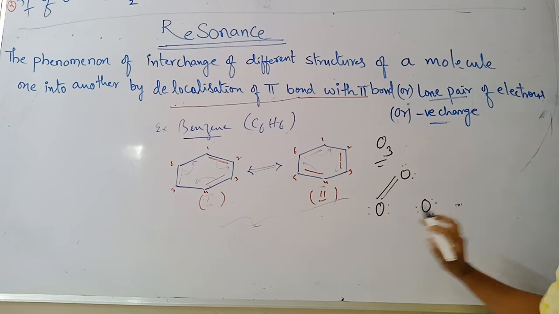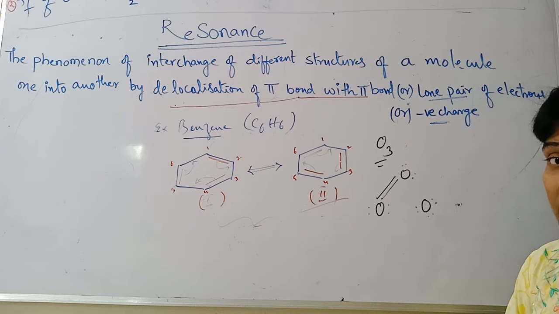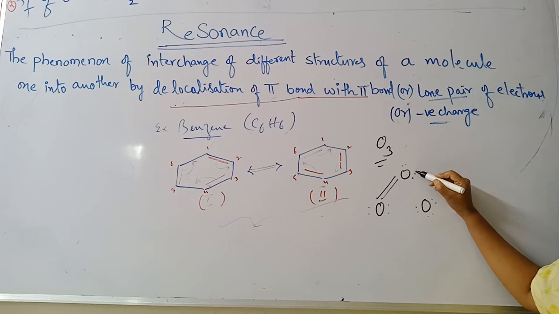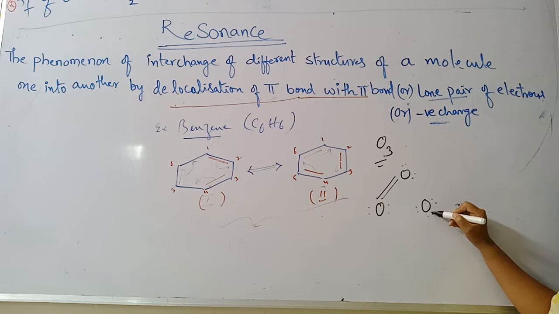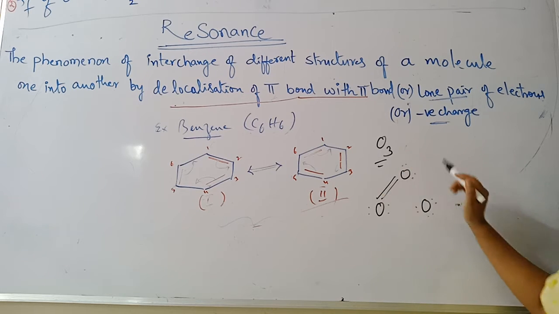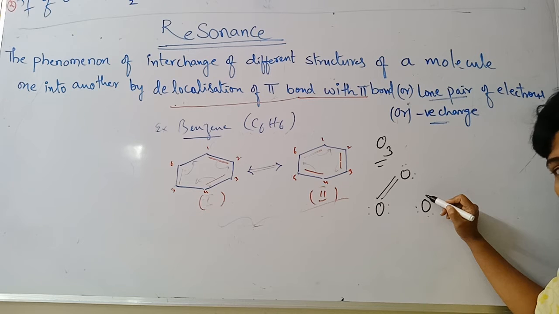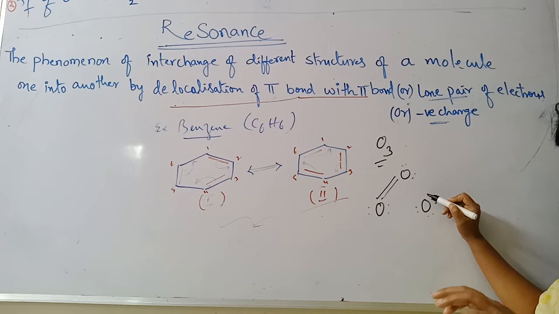So both are happy. But in ozone, how many oxygen atoms are there? 3 atoms. So now when this second oxygen is going to combine with this third oxygen, tell me how many electrons will be around this oxygen? See here, if it is using its 1 electron with the third oxygen, already having 8 electrons, with 1 electron of third will become how many? 8 plus 1, 9 electrons, which is unstable, it is no more possible because it is more than octet.